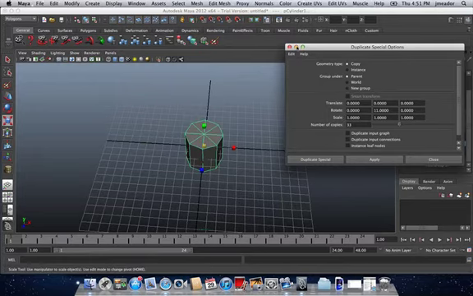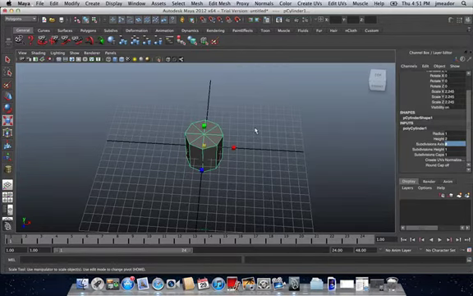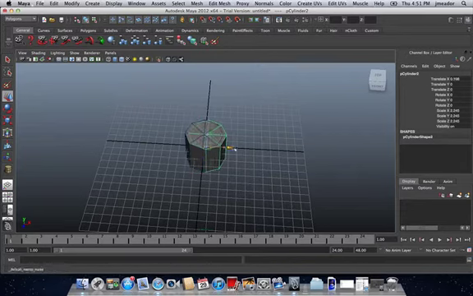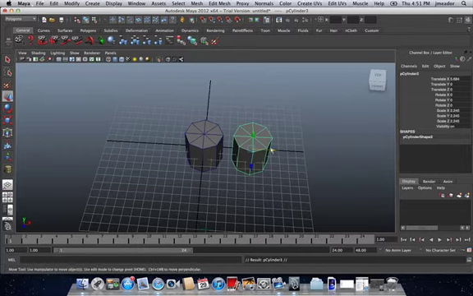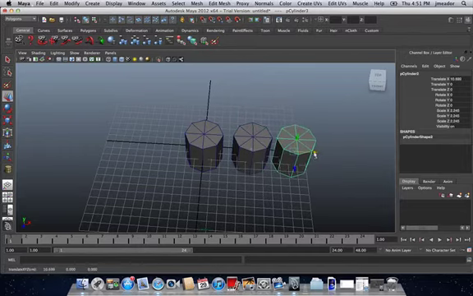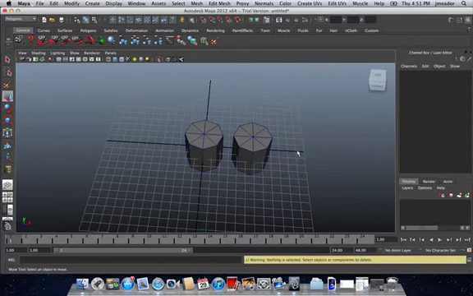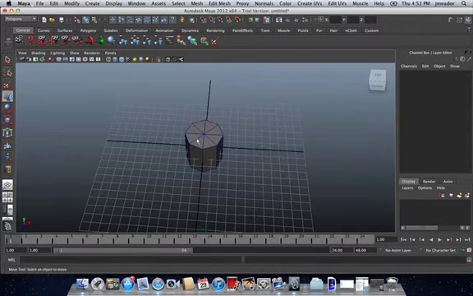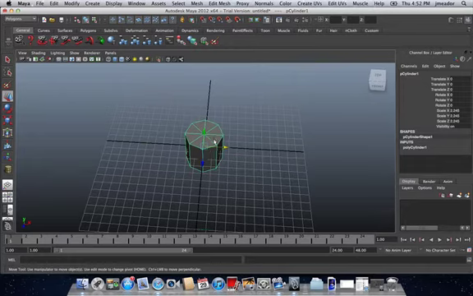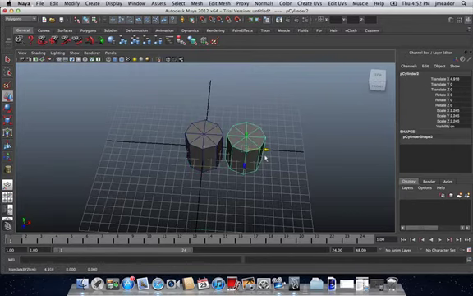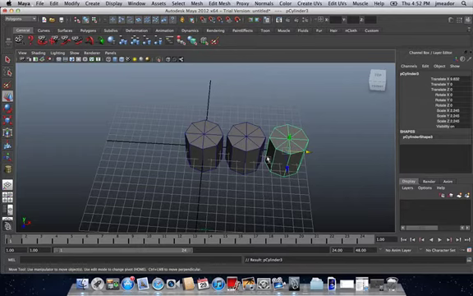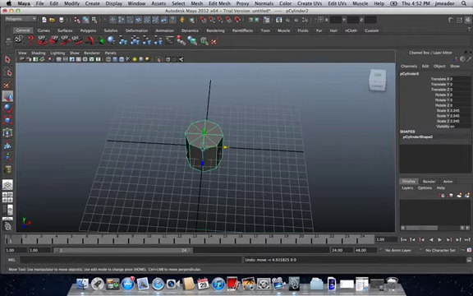So first things first, smart transforms. With duplicate, if I hit Control D or Command D and move out to the side, I have a duplicate. But if I hit Control D again, I get copies on top of each other each time. Now, what Duplicate Special can do is something called smart transforms, where I can click this, hit Shift D, move this off to the side, and hit Shift D again, and it'll remember what I did last time. So I can keep on hitting that right there. Let me Z back.